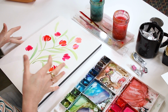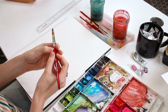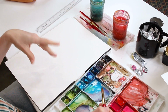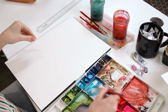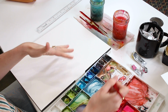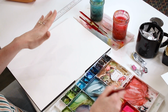Next, I'm going to show you how to do a basic or simple landscape. All right, so for our basic landscape, I'm going to use the same brush, and I want this like morning view over some sort of body of water, like a lake or ocean even, with a little cliff or mountain top in the back. And because I know that the little cliff or mountain is in the background, I'm gonna make it a really light blue-gray to show that morning misty effect, and that it's in the background, so I'm making it really light.